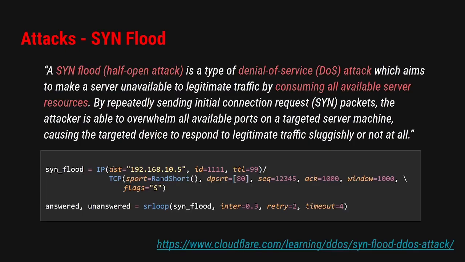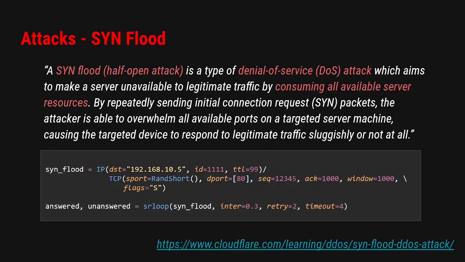That will hog all the resources. That will cause that target victim to not be able to respond to other legitimate traffic because, okay, hey, they're busy, tied up with other stuff. All those resources are being utilized right now. Because this attack brings that server to the halfway point in the three-way handshake, right? They've started the communication but have not responded to the server's acknowledgement. That means that it's halfway communicated. That's why it's called that half-open attack.